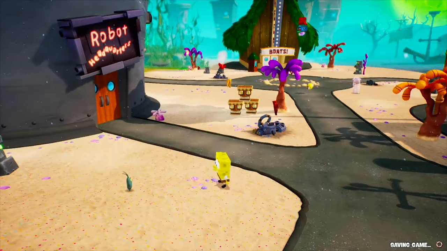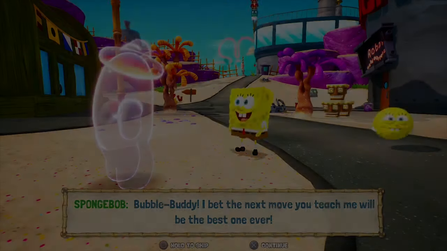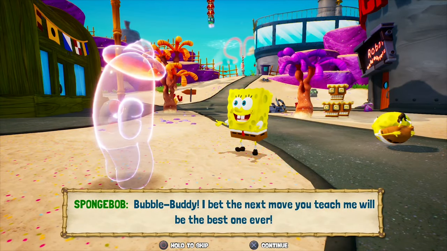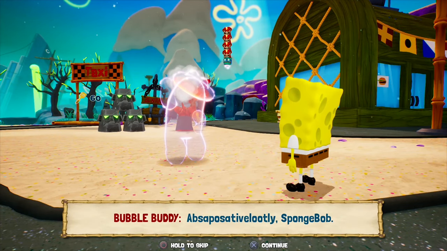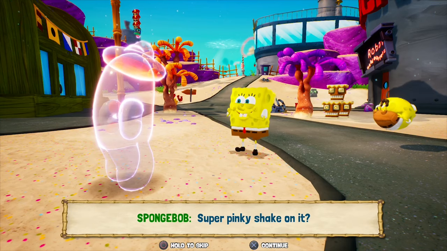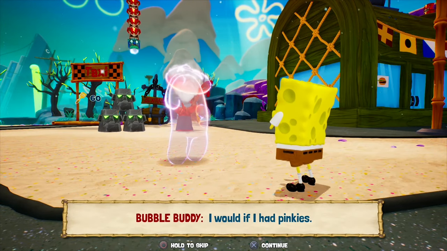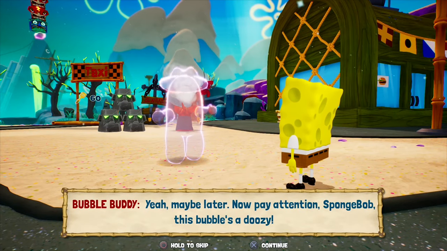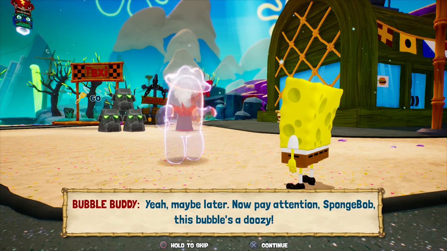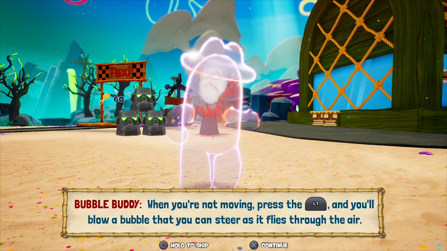SpongeBob's genius detective work. Alright, so here we are on the third phase of the hub. Should we go over to Bubble Buddy? Yeah. Oh, this one's pretty cool. I was literally just thinking he doesn't have pinkies. They thought of it. He looked weird with pinkies. I don't think I've ever seen this dialogue. I just mashed through it.